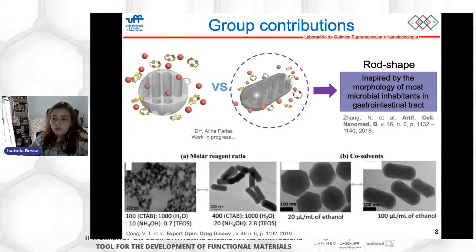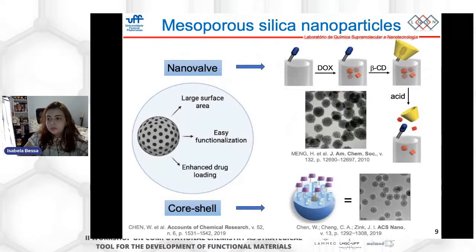But until now, what are mesoporous silicon nanoparticles? So mesoporous silicon nanoparticles are solid materials consisting of hundreds of empty channels, which assemble based on a two-dimensional or three-dimensional porous structure. The highly ordered porous network of mesoporous silicon nanoparticles allows a high loading capacity of hydrophilic or hydrophobic cargos and provides a drug-controlled release.